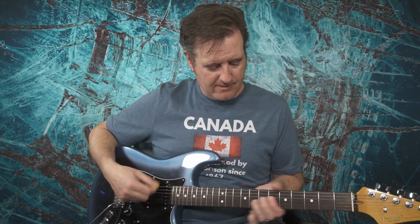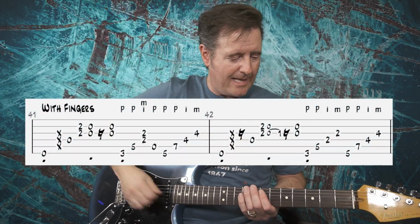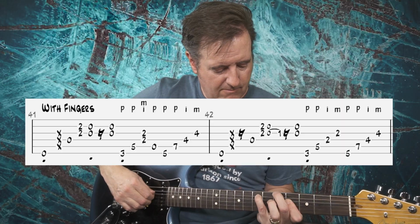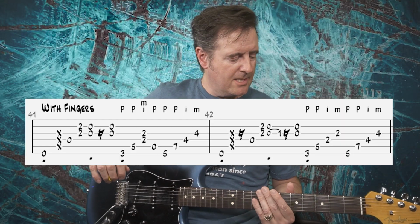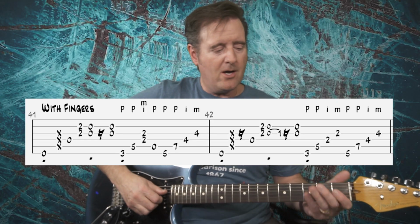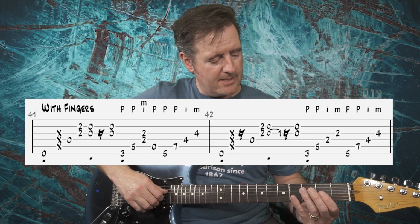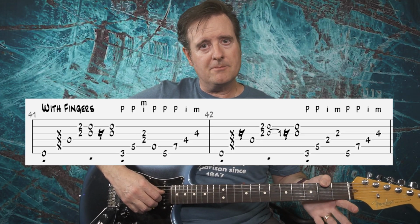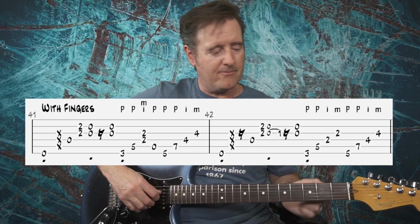do 4 of those, and they're pretty close to the same. I find because we're coming out of that, it's easier to hit the first low E with the pick, sequester it, and move into the slap. And that's how that sounds. So what we're doing there is we're hitting the low E, doing a rhythmic slap, open D, then we're fretting the G and B strings at the 2nd fret, and then we're just plucking those same 2 strings open. So that's the first half of measure 41.